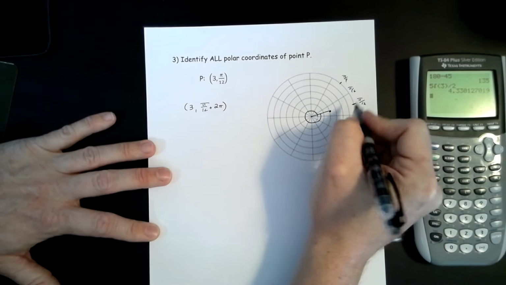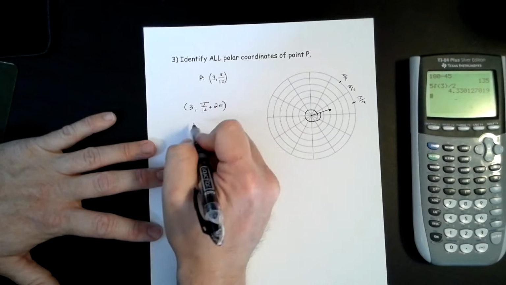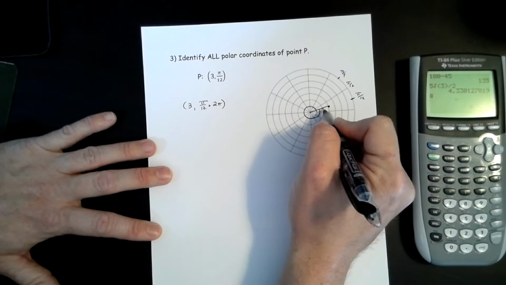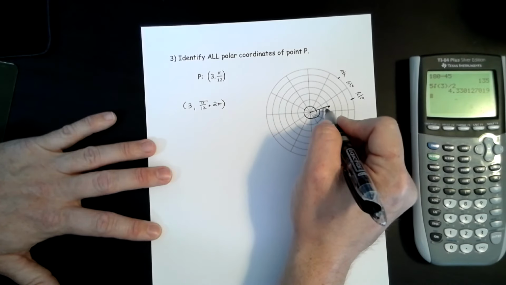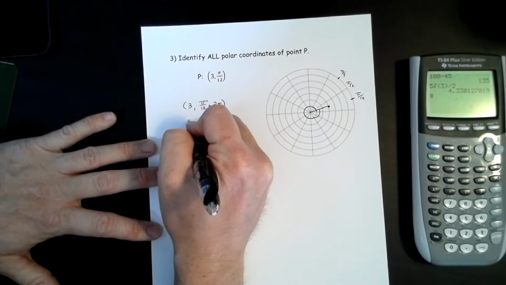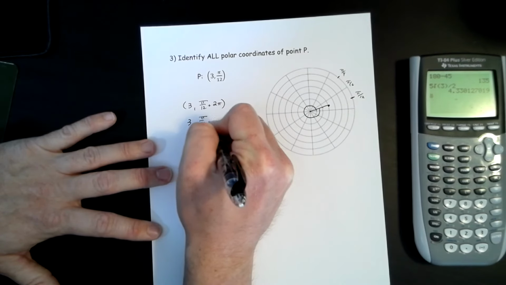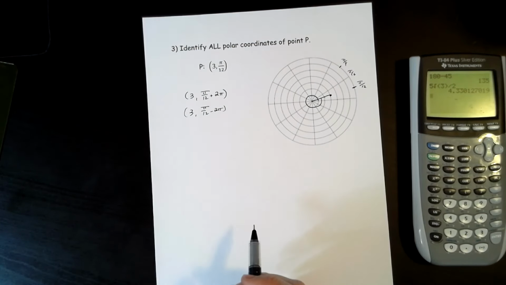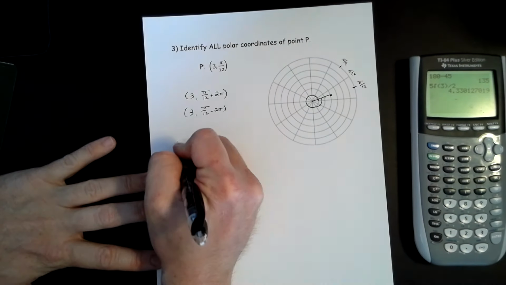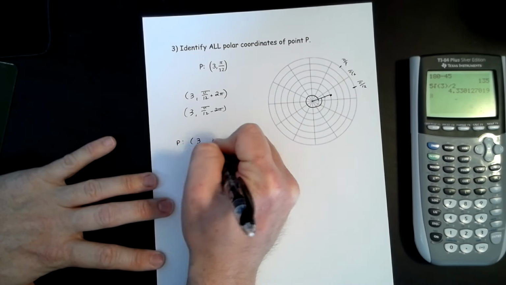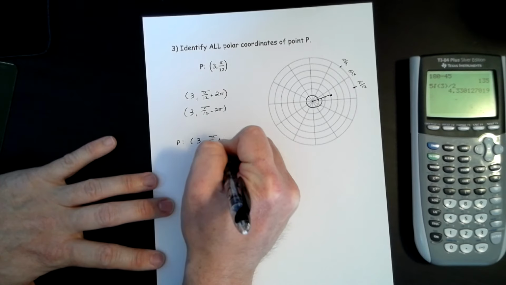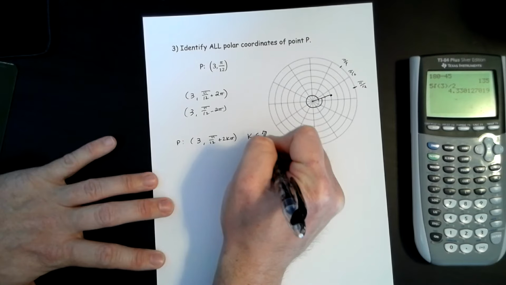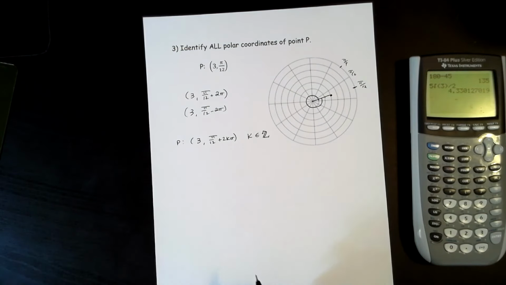Well, we know that to be 25 pi over 12, correct? One way I could do it is also go backwards. What if I went backwards and I got, ooh, what would that be? 23 pi over 12 negative? So I could have done pi over 12 minus 2 pi. Well, what if I did more than 2 pi? What if I did 4 pi or 6 pi or 8 pi and all that fun stuff? So point P could actually also be written as the point 3, pi over 12 plus 2k pi, where k is an integer. That should look very familiar to you.